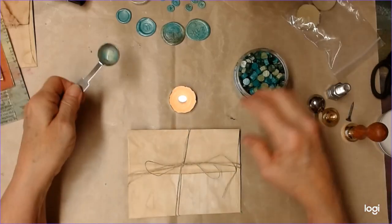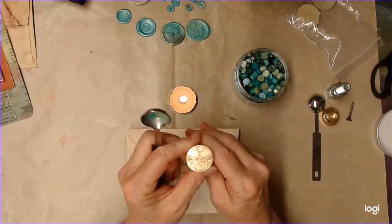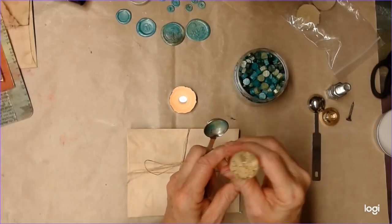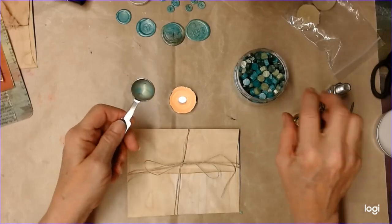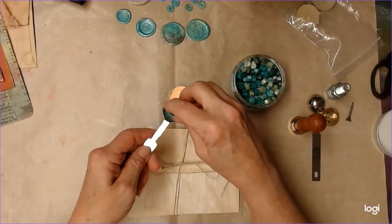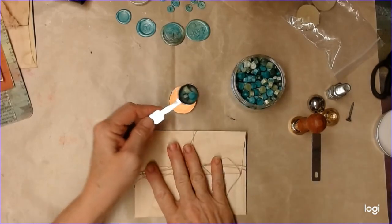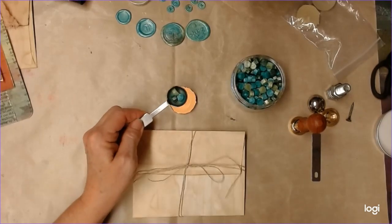And then what you do is you just decide. Now, if you're going to use one of these, you need to use at least 2 and probably 3 of these little things. So I'm going to go ahead and do one of each color. And you just let it sit like this.